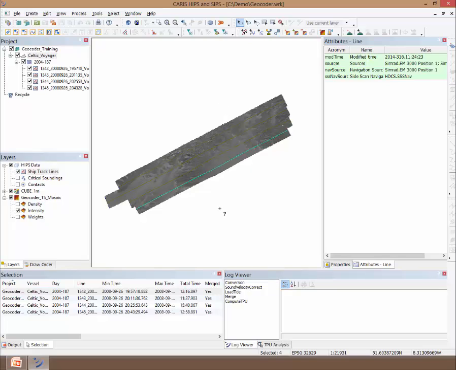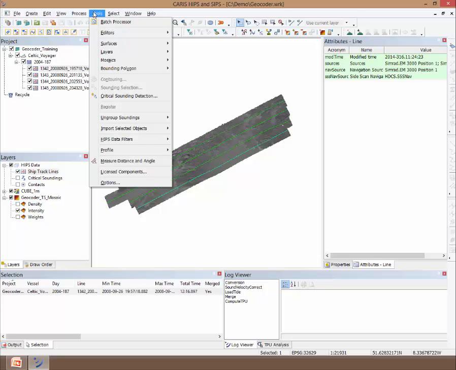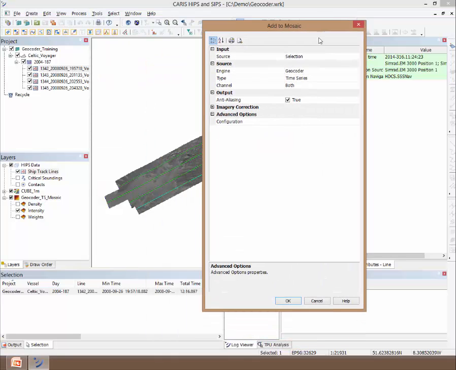So in addition to that, your first day is complete. You collect your second day's worth of lines. You could select those lines and then you could go to your tools, mosaics, and add that to the surface. Now I'm just going to go in here briefly. We can see this is all the same, but the important thing is that we do not have to use the same corrections we used the previous day.